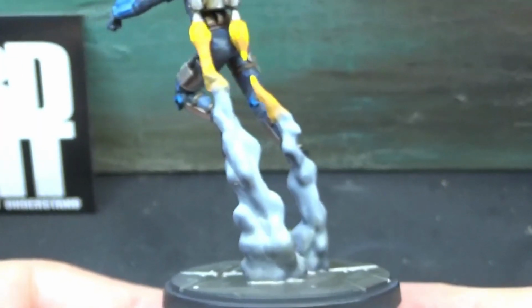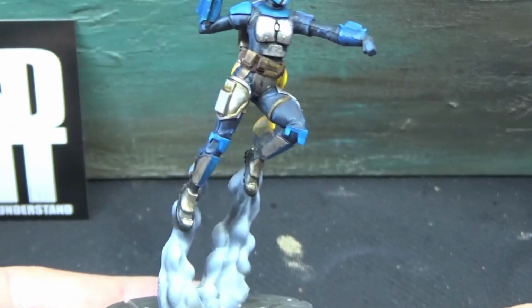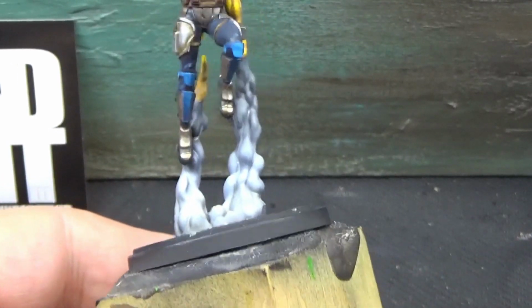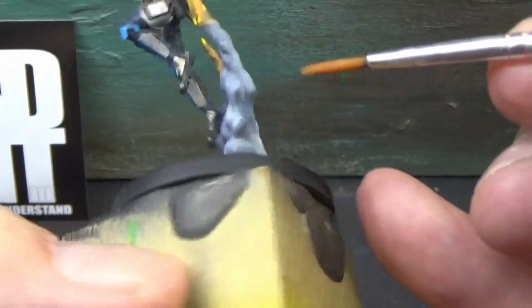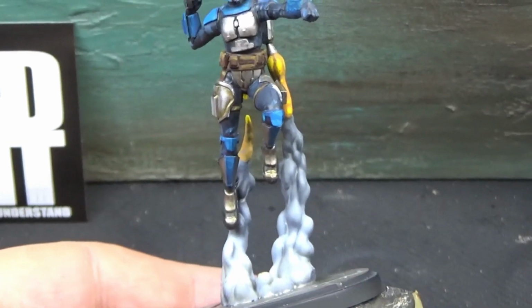All right, I got the apothecary white just on that white area. It just kind of smooths it out a little bit and gives it more of an off-white. I really like that. And now what we'll do is we'll just take some ivory. Take some ivory and put some water on there. Do some white. Just some white, just on top of some of those nodules there. Those little smoke nodules. Right there. Boom. And that's it. Real quick. Real simple. It'll make that pop. All right, let's go ahead and do that real quick.